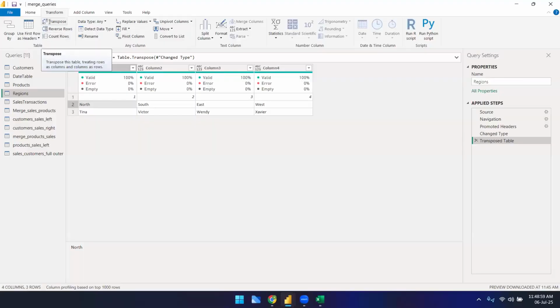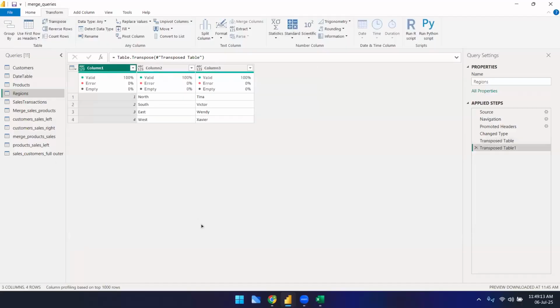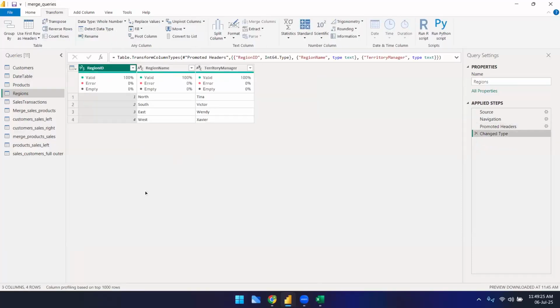Transpose is just as simple as turning rows into columns. That's all. Did everybody understand this? Make sure you are not using a very big table to transpose. You use only small tables here. And if you click on that, they'll again turn back into these. Simple, transpose, and use first row as headers. Did everybody understand what these are?